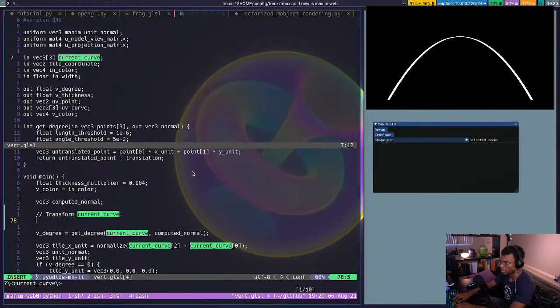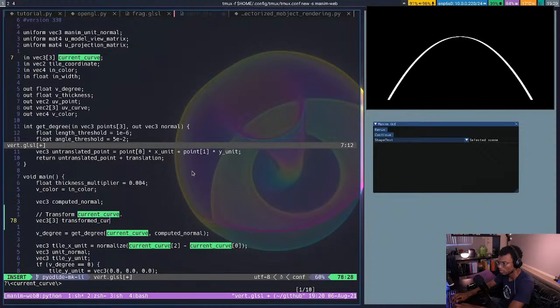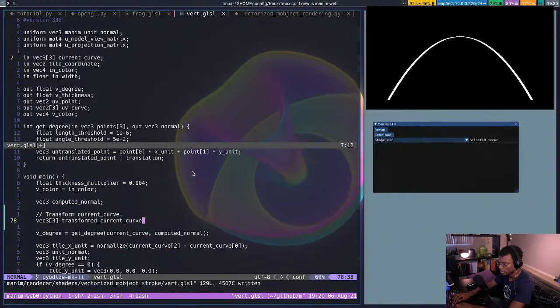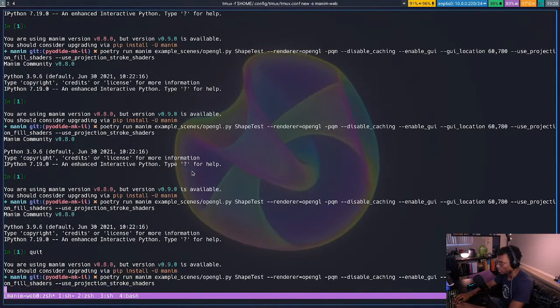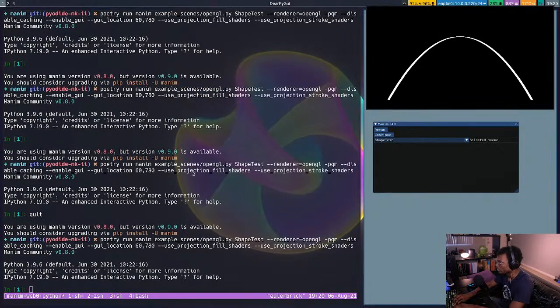So I'll say... I guess I can't overwrite these variables, which is annoying. Vec3 and 3 transformed current curve. Should be able to do that. Now, running shaders is annoying because you can't really test them without just rerunning.